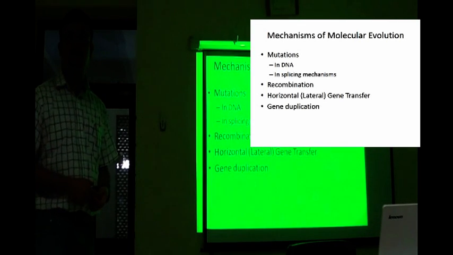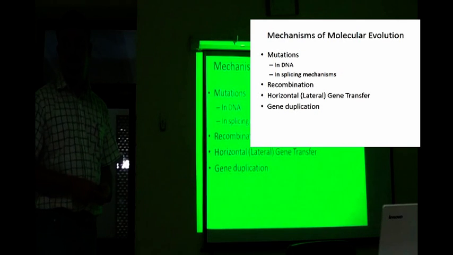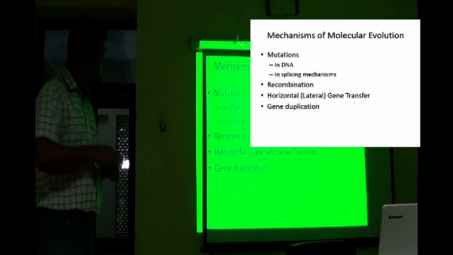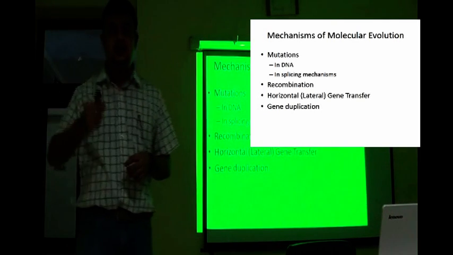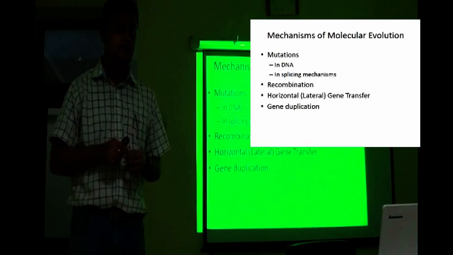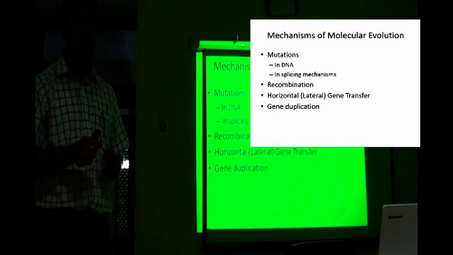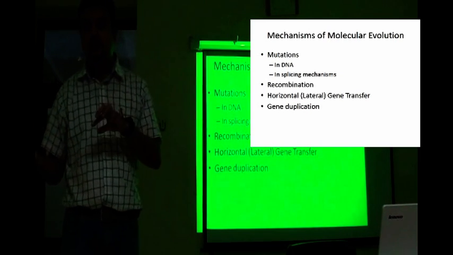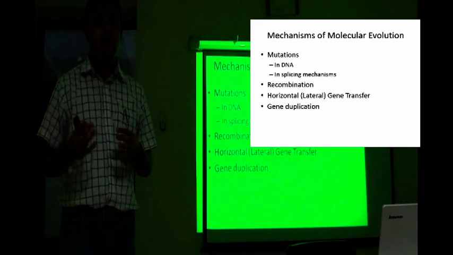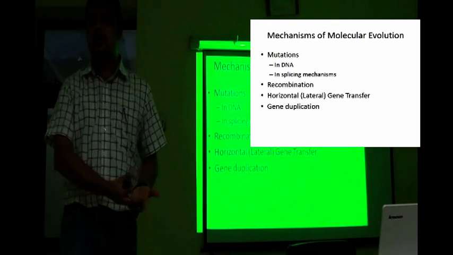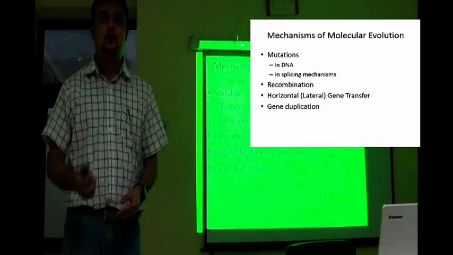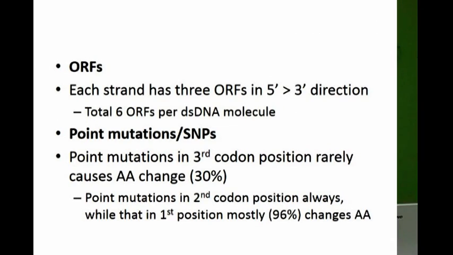Horizontal gene transfer, especially for viruses and bacteria, is how genes are transferring laterally. That is horizontal or lateral, not vertical. Vertical means from parent to offspring, or first generation to second generation, and forthcoming generations. But this is lateral gene transfer from one organism to another. An excellent example is how eukaryotes were formed from prokaryotes by endosymbiosis, the origin of chloroplasts and mitochondria. Then gene duplication is a very important driving force behind molecular evolution.